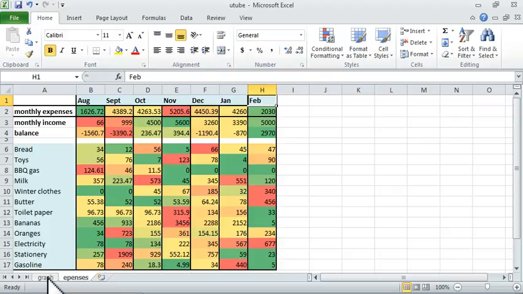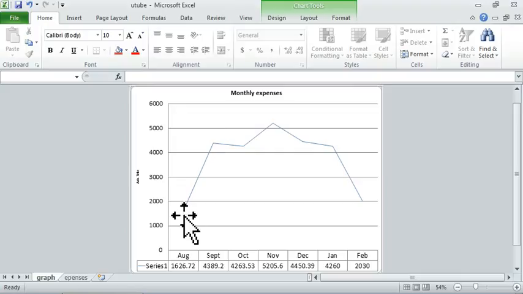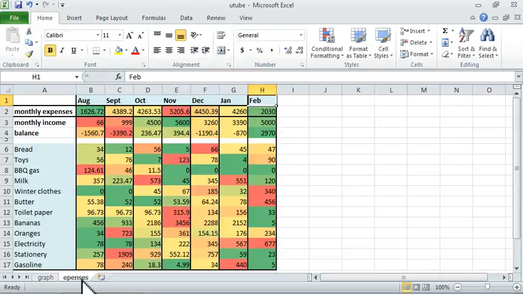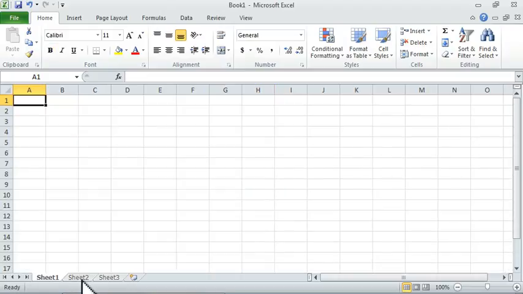And then the other thing that this table will do, it will generate a graph. So when you click here, you have that graph which will show you the trend of your monthly expenses. Alright, so if you liked that, let's show you how to do it yourself. It's going to be quick, it's going to be easy. So let's open a new Excel sheet and let's start with that graph.